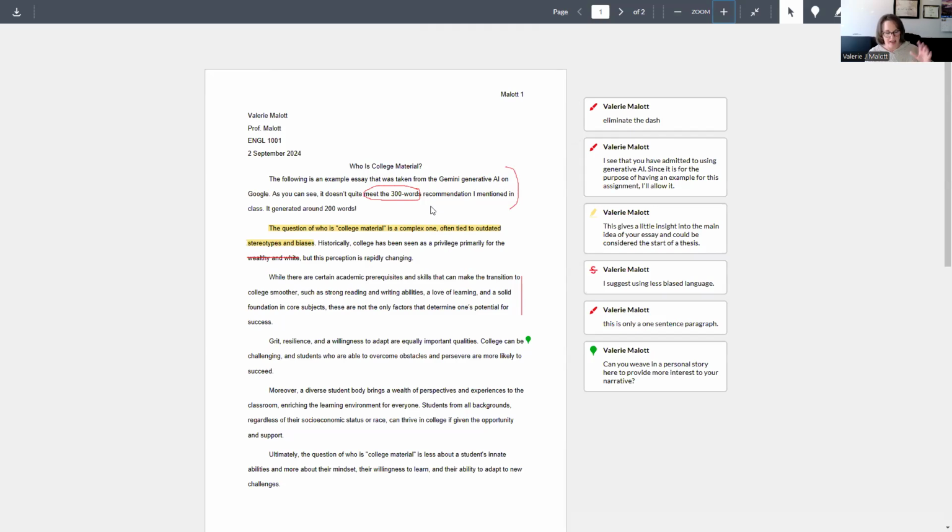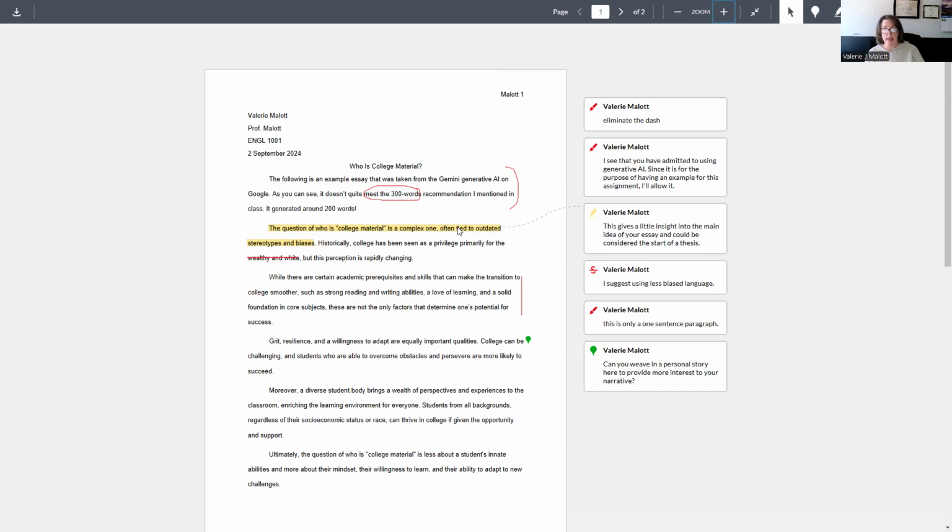This document is a crappy document that I just kind of asked Gemini AI to pump out for me so that I had an example that I could then use to record videos and make markings on. So again, you might see circling of something, and that's usually if there's something that's misspelled or some kind of punctuation. And if there's a comment, you will be able to find it over in the side.